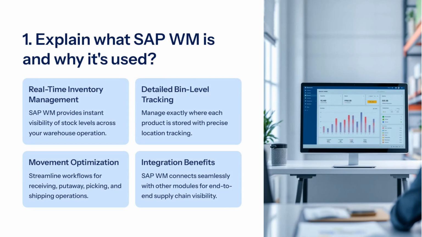1. Can you explain what SAP WM is and why it's used? SAP WM, or Warehouse Management, is a module in SAP that manages inventory in real time. It provides detailed information about stock levels and goods movement within a warehouse. I've worked on optimizing warehouse operations using WM, including bin management, stock transfers, and picking strategies to improve efficiency and accuracy.